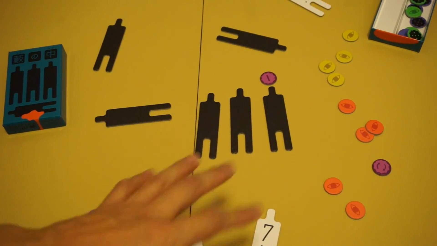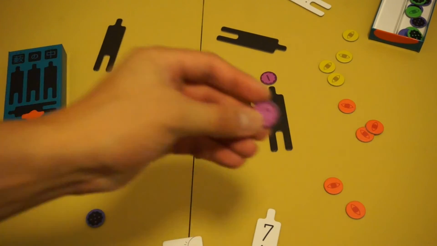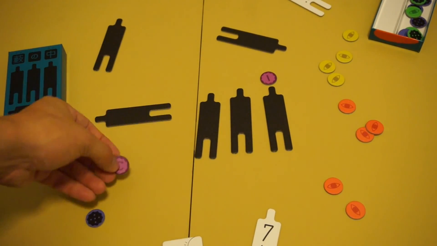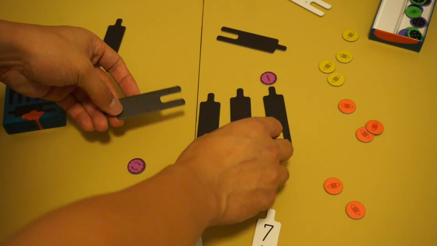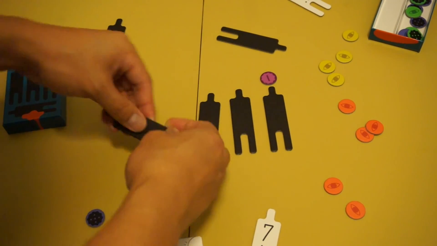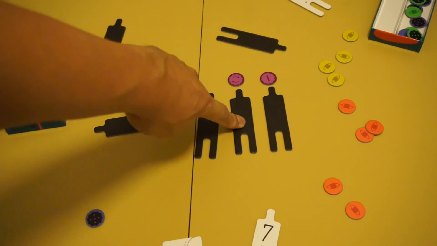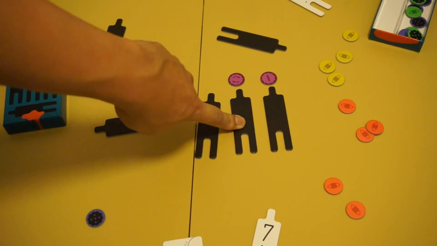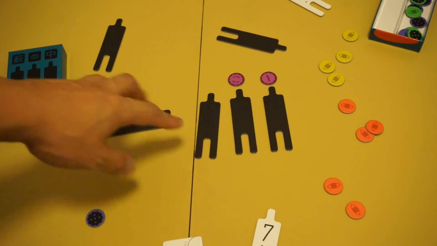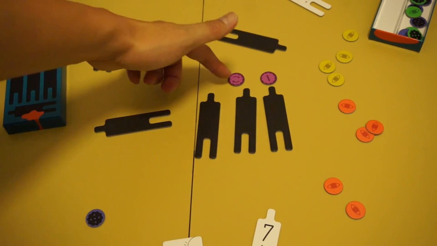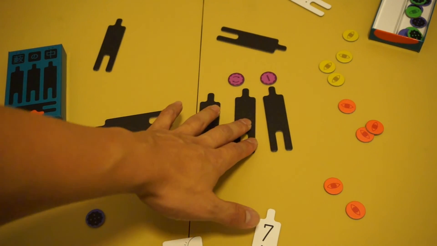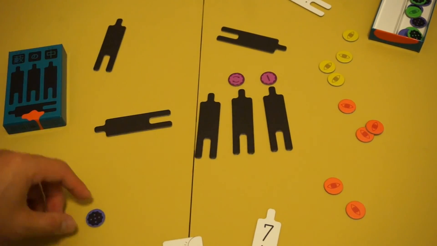Next, the sub player has a choice to switch the victim with one of the suspects. Now this is a bit detached from the theme of the game where you're trying to figure out who the suspects are, so it's optional as well. You can play with or without this. So the sub player can choose, let's say for example he decides to do it, he'll switch the victim with one of the suspects and then he'll place this on top to indicate to everyone this was the one that will switch. Now he cannot look at this again. I think this is to make sure that there's you can factor this in to add more randomness to the game, but the player who switched cannot look at this again.